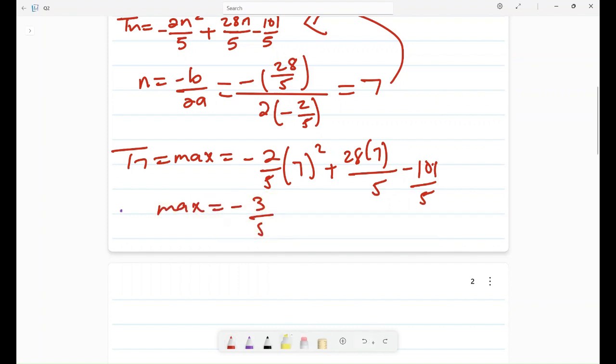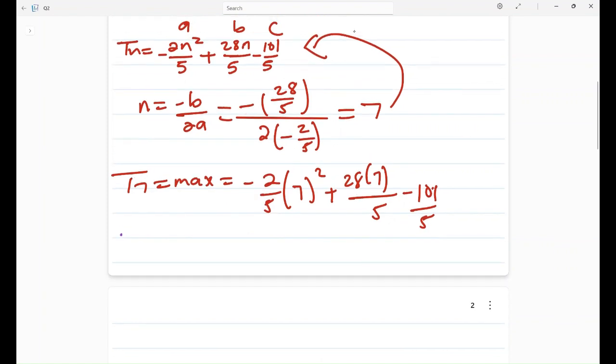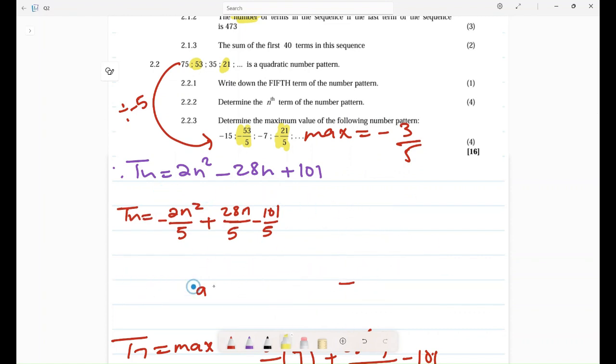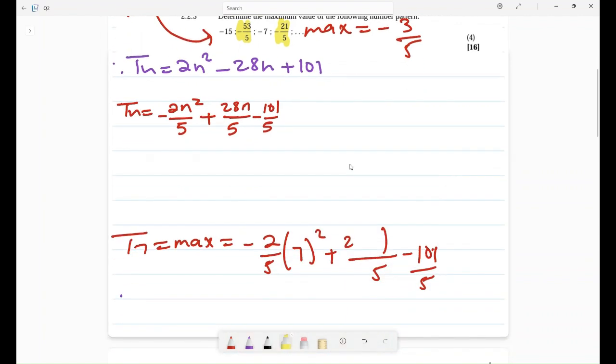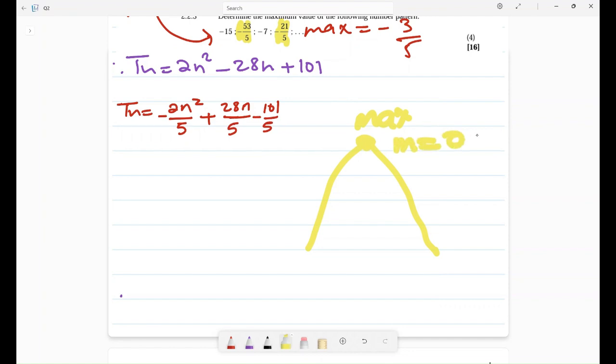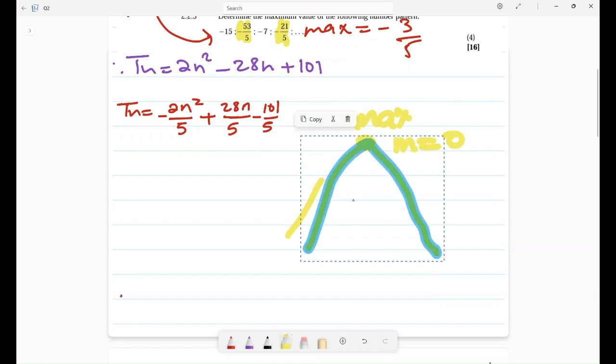Now there is another step of doing this. So let's try it. Remember, I've just found that my maximum value is this one. So I want to confirm. If you have done calculus already, you know that, as I was explaining, it is a shape like this, right? And now I know my maximum value is here. I know here at the turning point, my gradient is 0. Why? Because here my gradient is increasing, right?